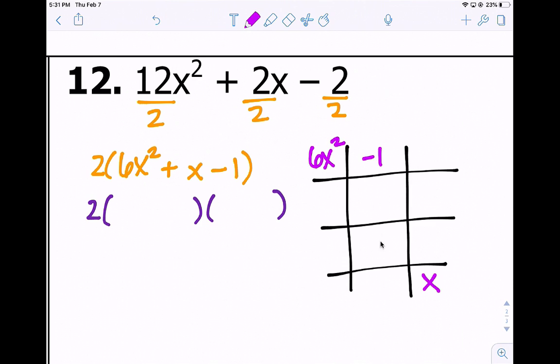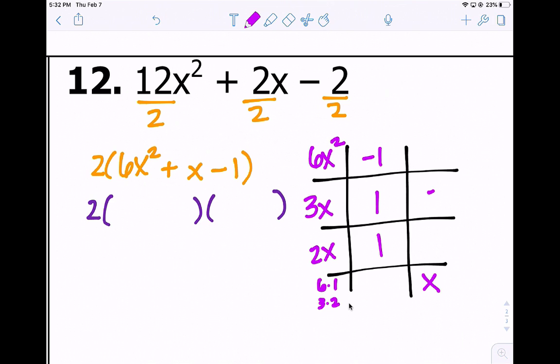This time I'm going to start with the middle column, the 1, because that's prime. The only option is 1 times 1. I don't have any other option. We'll come back and look at the negative in just a minute. So if I start here, because I know that's the only option, then that might make this a little bit easier. So factors of 6, I could use 6 times 1 or 3 times 2. Well, I know over here I'm trying to get 1, and since both of these are 1, I need these numbers to only be 1 apart, and so 3 and 2 are the only ones that are going to work here. So we're going to do 3x and 2x.